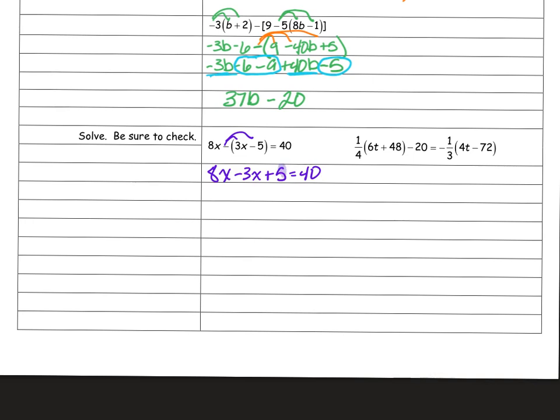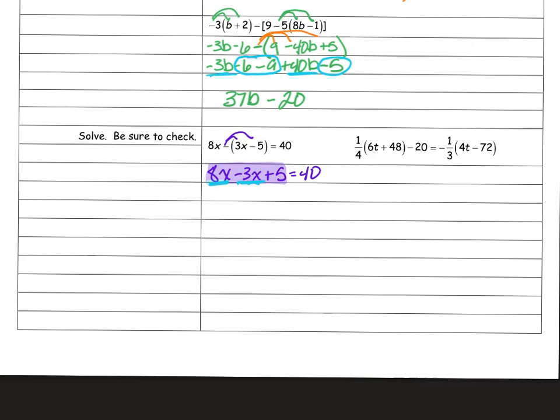So this side here is an expression. If I don't take in the equal sign, this is an expression, which means I just combine my like terms. So I combine my like terms, which is this one and this one. Those are like terms. I'm not going to change the signs. I'm just going to combine them together. So 8x minus, because they're on the same side, I only add or subtract if I'm trying to move something from one side of the equal sign to the other side. And since these two are on the same side of the equal sign, I don't have to do that. I just need to combine my like terms.